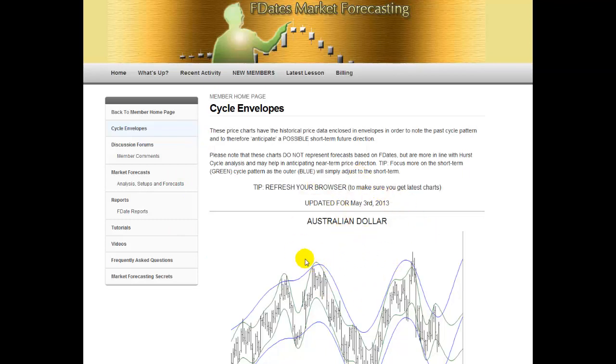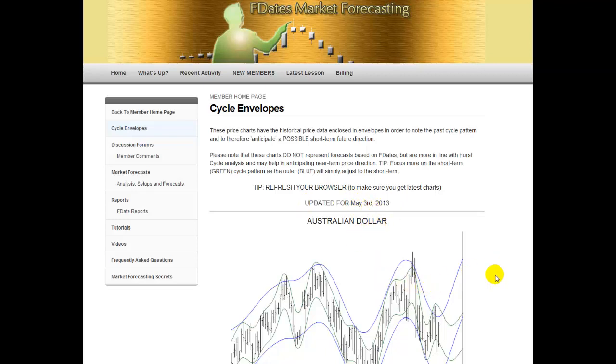Now, I have been making a concerted effort to update the charts, usually around the middle of the week and the end of the week. So they usually are no more than 2 or 3 trading days old. Like on a Wednesday, I may have updated the charts, and then again Friday. And you'll see here the updated date. In this case, it's updated to just last Friday, May 3rd.